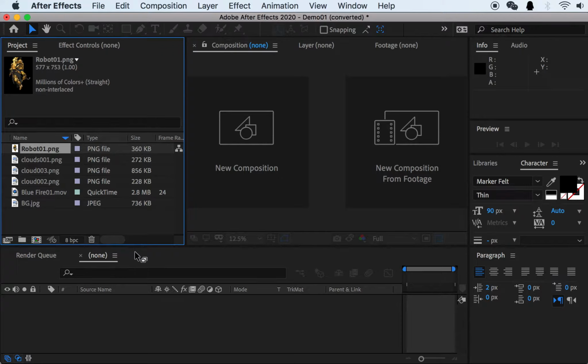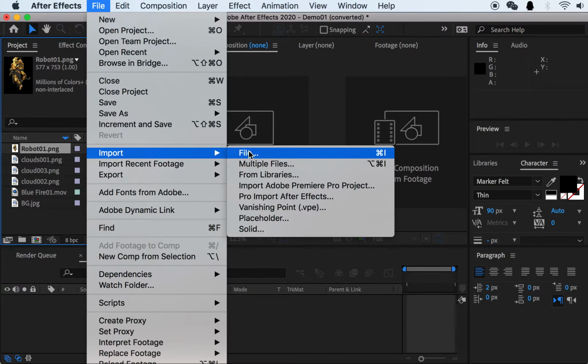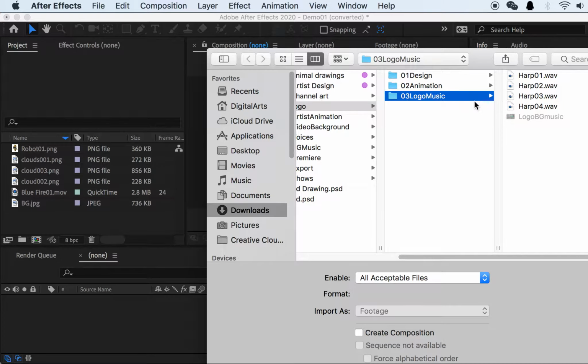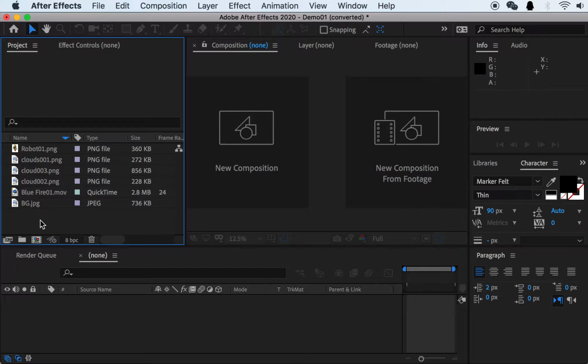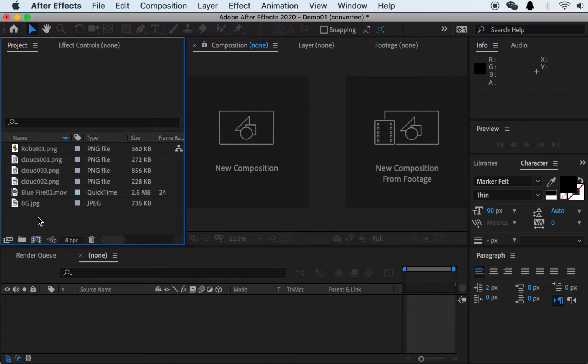And from this section, which is the project section, you'll see all of the images you have imported here. So as I said, when I created this template project, I already imported the files for you. However, if you want to import other files, there's 2 ways. First way, you can just go to the file and import file, and then you will be able to select the file. Okay, and second, you can just double click on here, empty space. You'll be able to select the file and you'll be able to import the files.